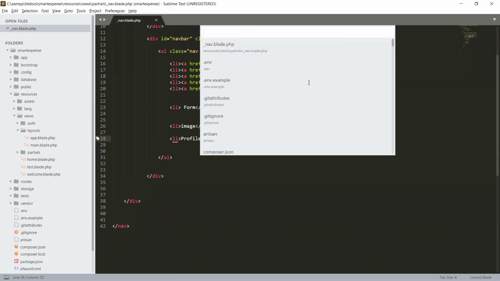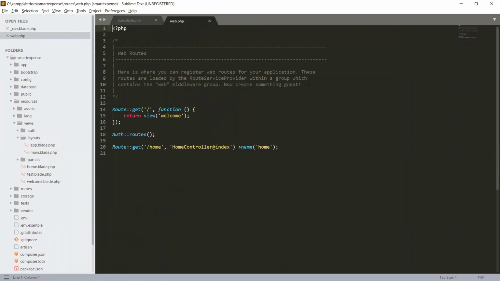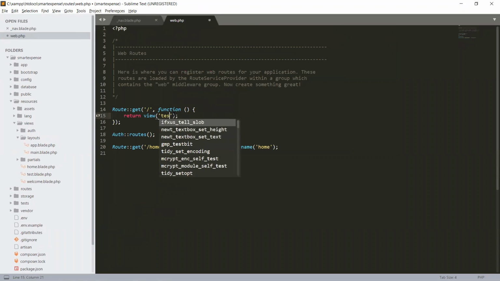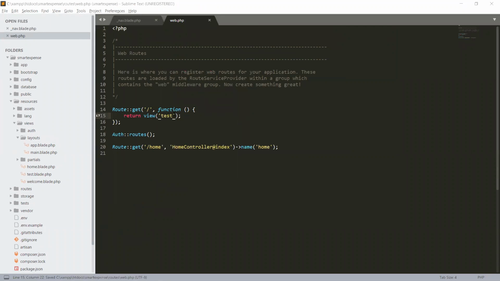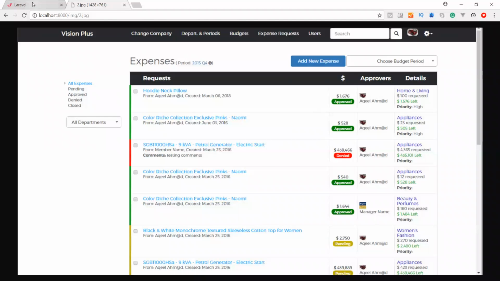Okay, let's see it once. web.php and test. So we have a form, image, profile. Okay, you can see we have included our favicon icon.